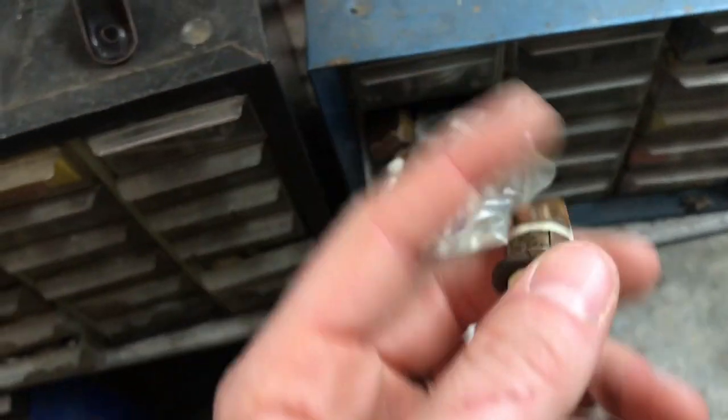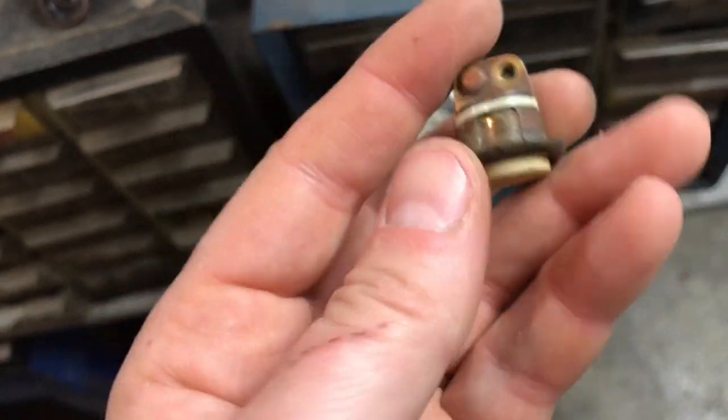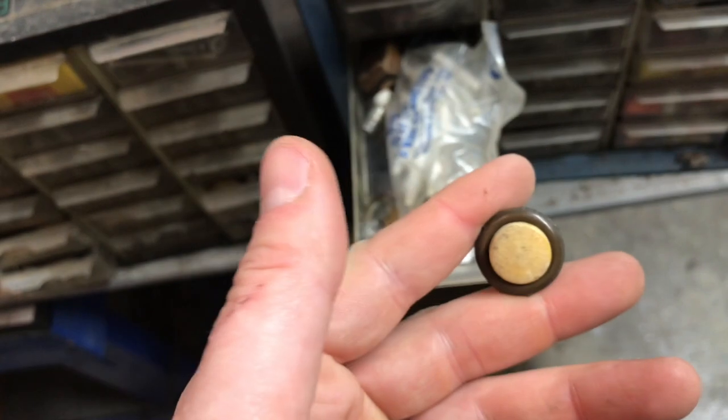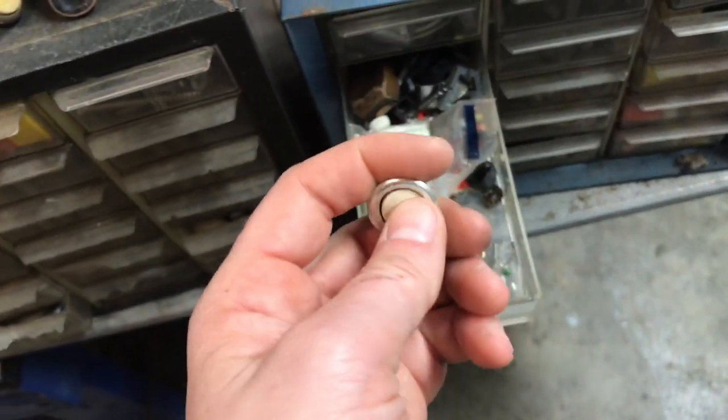Here's a button. Doorbell? I think that's a doorbell. Might be a good kill switch. Yeah, keep that out. Oh, there's two of them. There's another one. Could make one of them a horn.